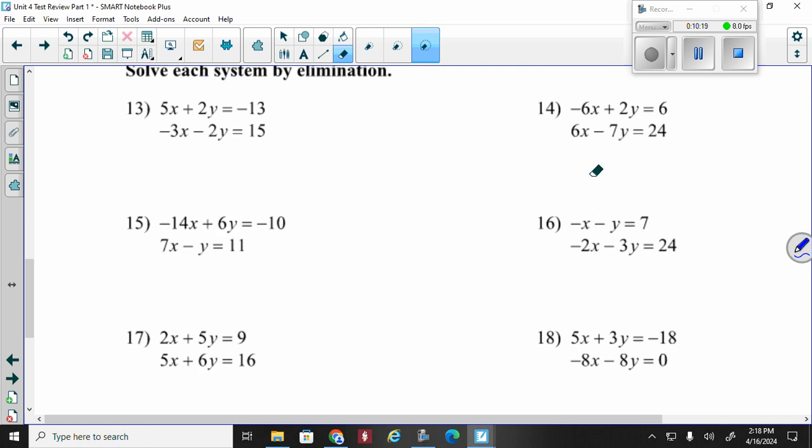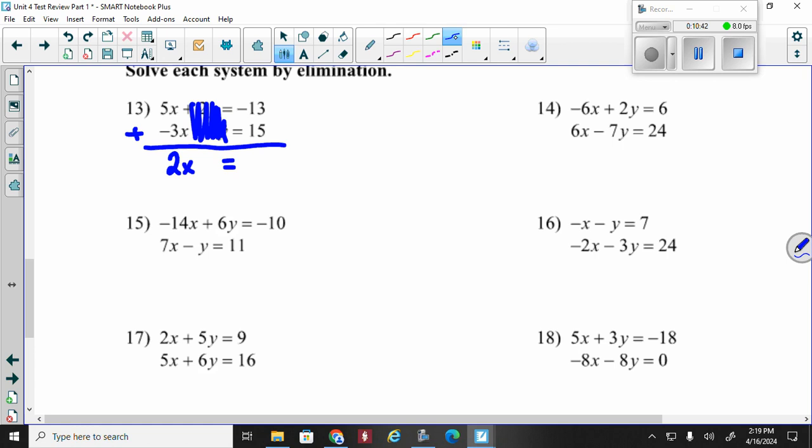Now, remember, when you are solving for x and y, something needs to be canceled out. So if you notice for question 13, when I add everything, the y's are going to cancel out. So goodbye, y's. So now we're at 2x is equal to, that is negative 2, positive 2, sorry, is equal to positive 2. And then I would simply divide by 2, x is equal to 1. So I'm just going to write this over here just for space.